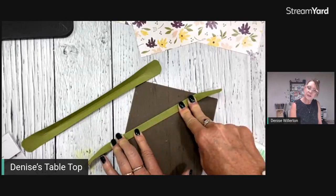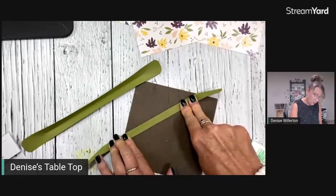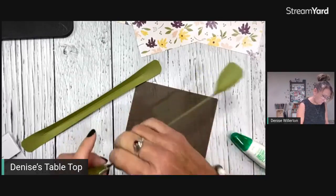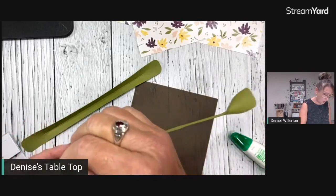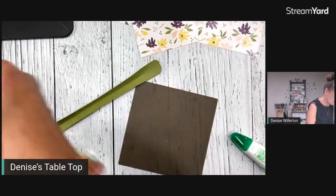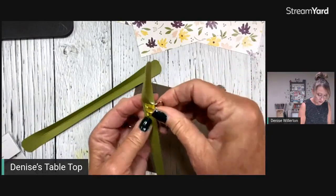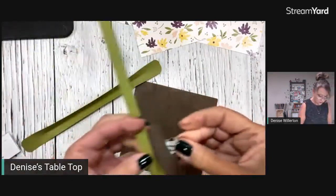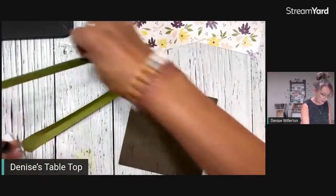I'm thinking tear and tape might have been better, but you know what? I like the wiggle room that I get with Tombow, and if your glue happens to ooze out when you're using Tombow, it's because you're using too much. Let's just hold that down. You could use a paper clip too. I'm just going to set that aside.